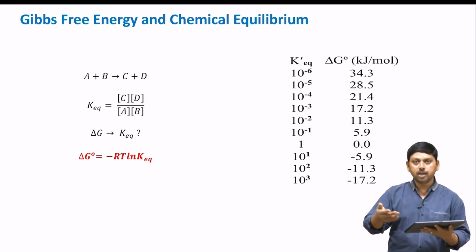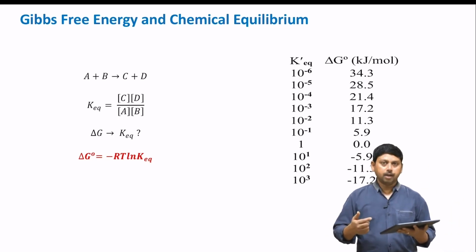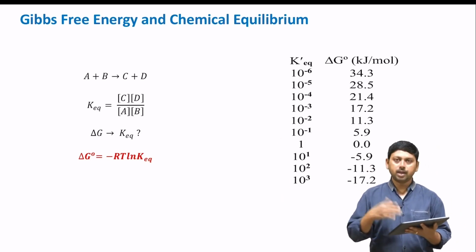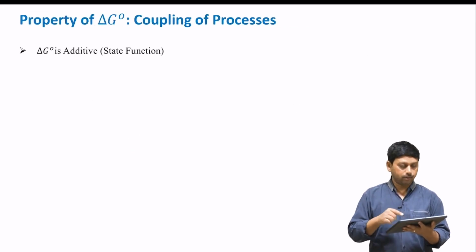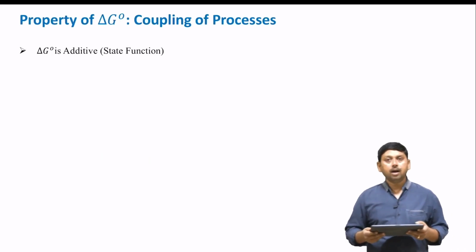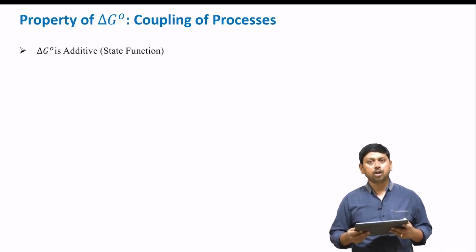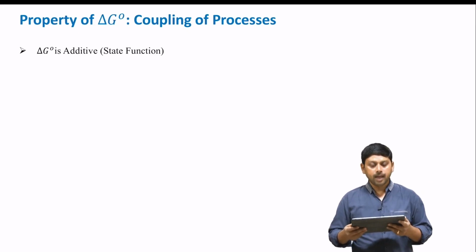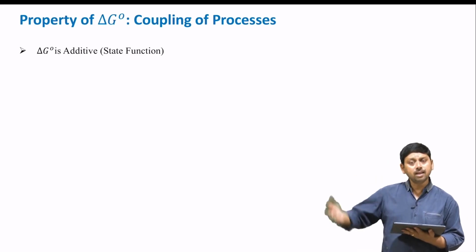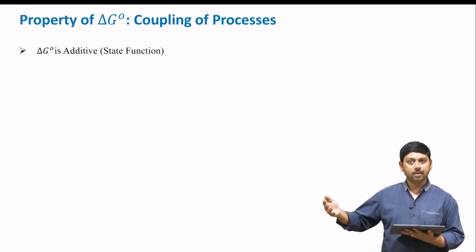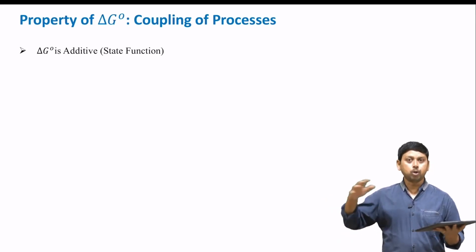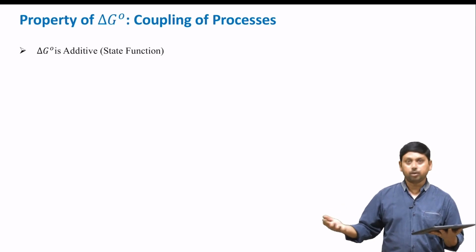We will talk a little bit about binding free energies, and we will see that binding free energies are negative. Therefore, the equilibrium constant is far to the right side. In that case, it will form a favorable binding. Let us say sometimes the free energies are not favorable. What to do about that? If the free energies are not favorable, one can always couple that reaction with another one where the free energy is favorable, and by coupling the two processes, one can have an effective or total free energy which is negative, and that will make the process go forward.